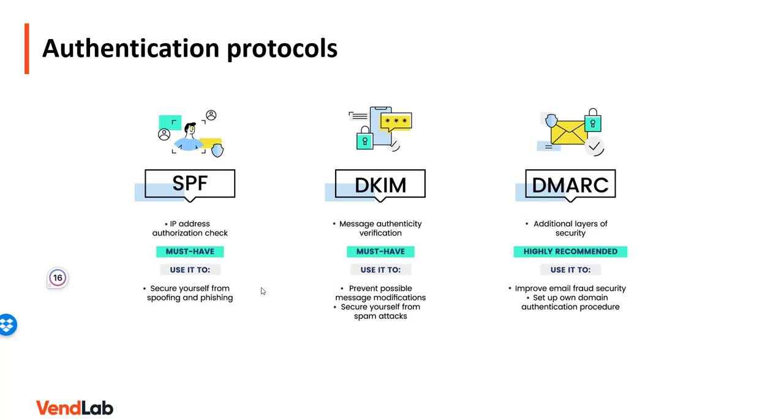When a receiving email server receives a new message, it uses the header information and the DNS TXT record to verify the sender's authenticity. There are three types of records you need to set to maximize deliverability: the Sender Policy Framework, or SPF; the DomainKeys Identified Mail, or DKIM; and Domain-based Message Authentication, Reporting and Conformance, or DMARC. Your email platform should be able to give you a guide on how to set up these attributes for your sending domain.